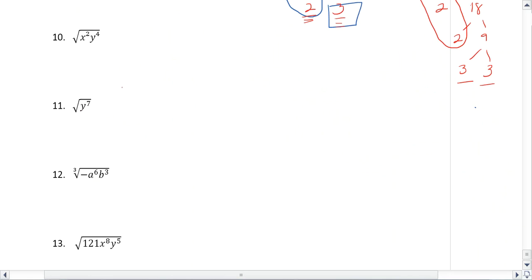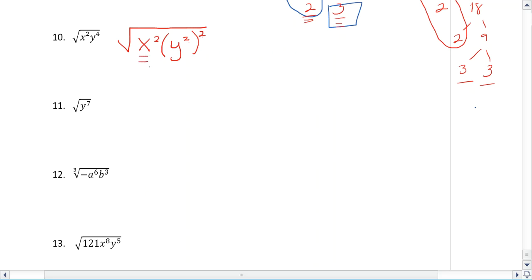All right, now let's look at example 10, because of course we have to start doing this with some variables in algebra. X squared is a perfect square, and y to the fourth is a perfect square, and I'm going to show you why. Well, I hope the x squared one is easy. But the y to the fourth is a perfect square because it's an even power. And we can write this as y squared squared, because we know that when we have a power to a power, it's 2 times 2 is 4.